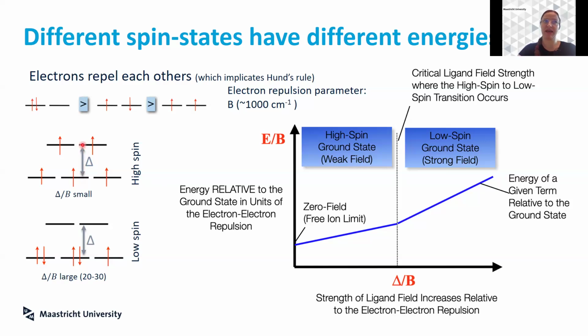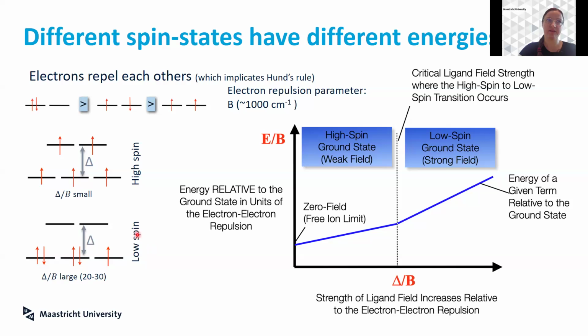Given this entity of the crystal field splitting, depending on the ratio between the delta of the crystal field splitting and the B, you can end up with a high spin complex, just because the delta over B is very small, and the system will always prefer this type of configuration, because pairing the spins will take too much energy, versus an option in which this delta over B is sizable, which means the gap in this energy overrules the energy that will take you to overcome the spin repulsion.